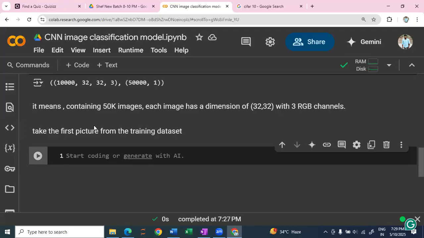How will you take the first picture from the data set?